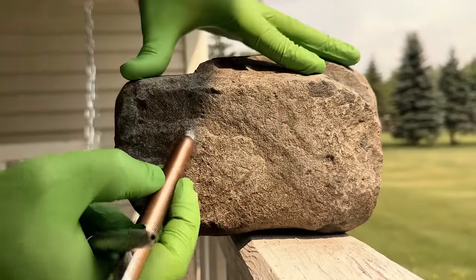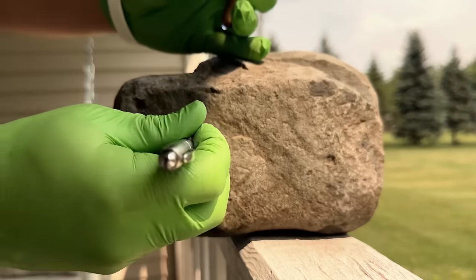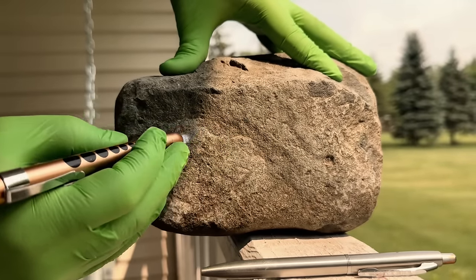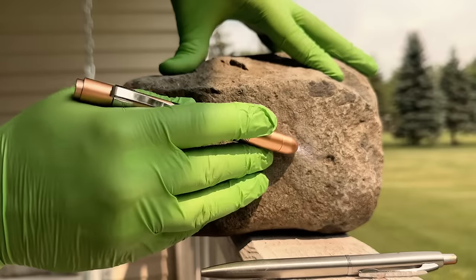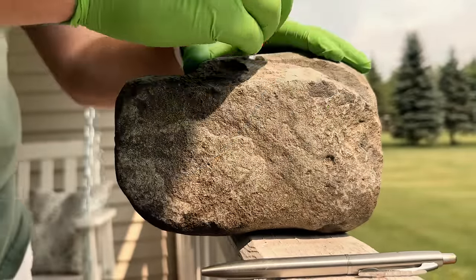Let me get a closer look here. Just looking for any blemishes, anything out of the ordinary here.